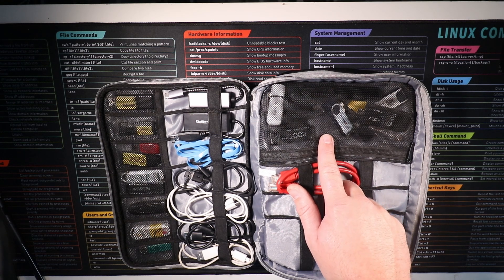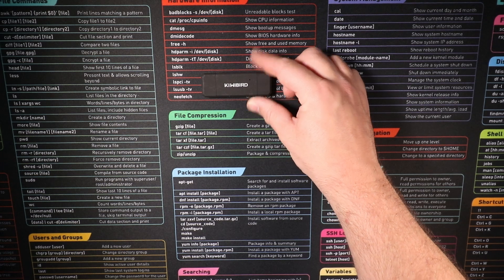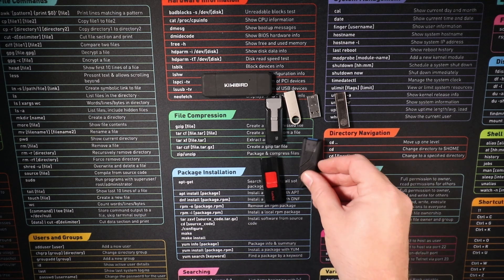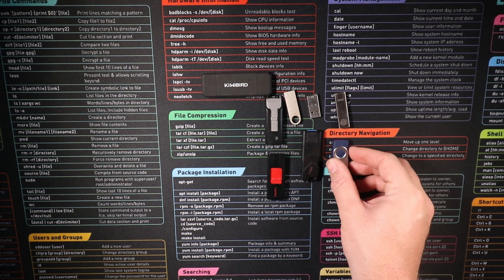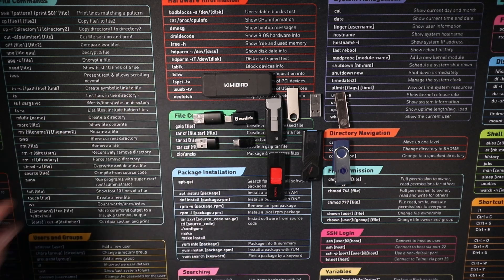This next bit's a bit messy so I'll put the bag to one side and show you each component on the table. In this section I have got an SD card reader with micro and full size. I've got a couple of spare USB sticks for creating new boot sticks or moving stuff around. I have a 128 gigabyte loot USB stick as well. This particular USB stick is currently holding some crypto miners, so if I need to bring new scripts to turn machines into crypto miners I can — of course I only do this on my own devices. I've got a collection of various adapters between USB-A, USB-C, and USB micro so I can convert any device to whatever I need.